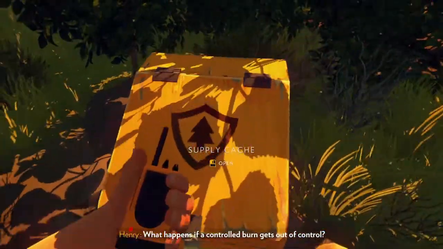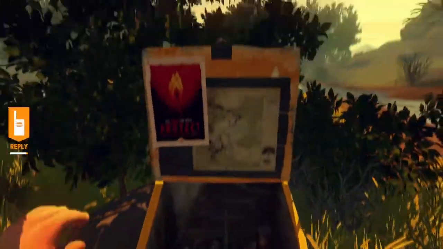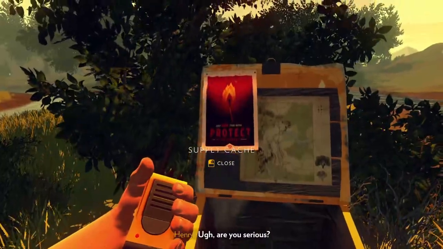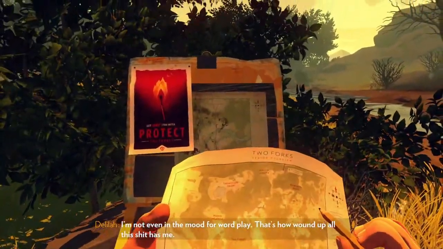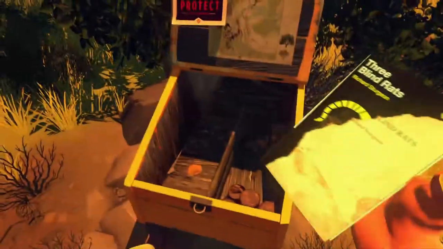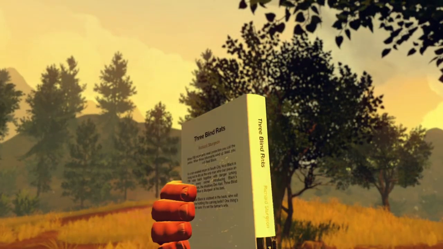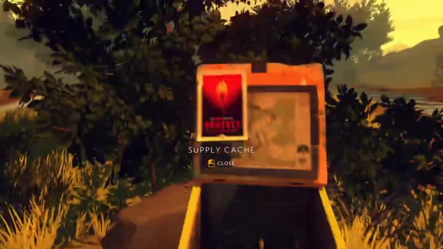What happens if a controlled burn gets out of control? Someone gets fired. Fired? Ugh, are you serious? Oh, come on. That one was an honest accident. I'm not even in the mood for wordplay. That's how wound up all this shit has me. Oh, I gotta have a little bit of humor. Can't have that either.